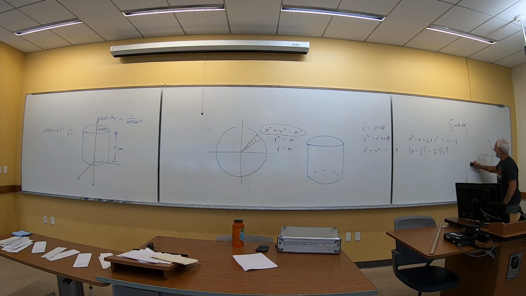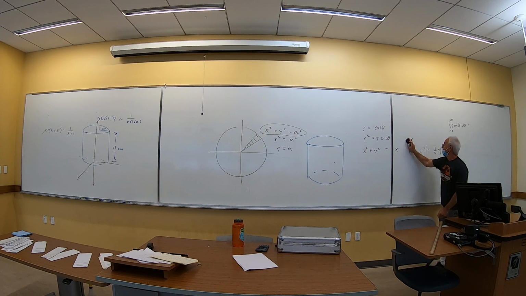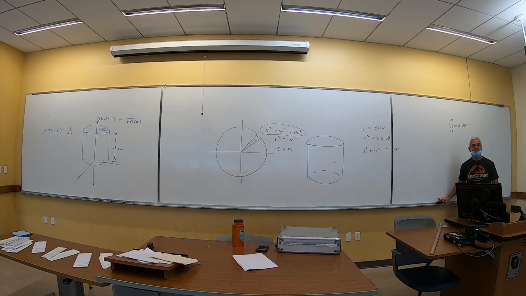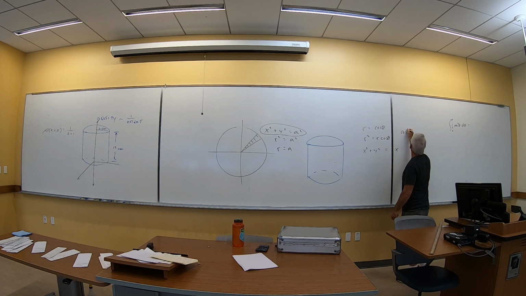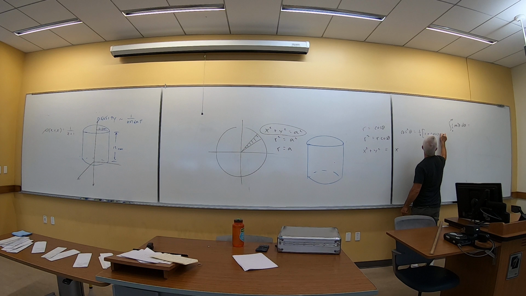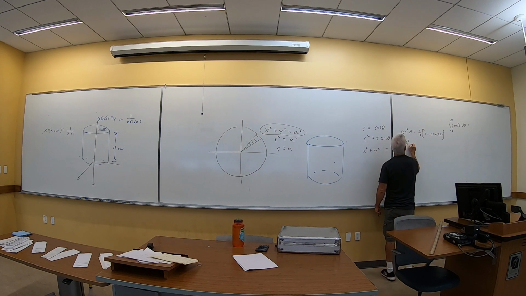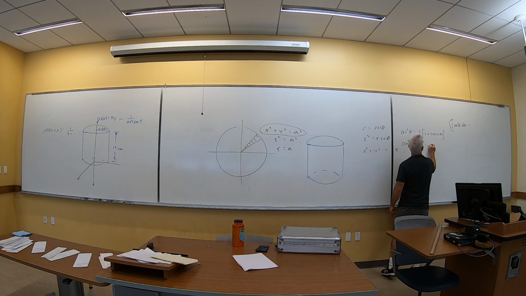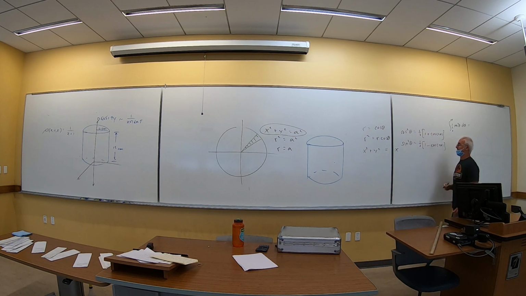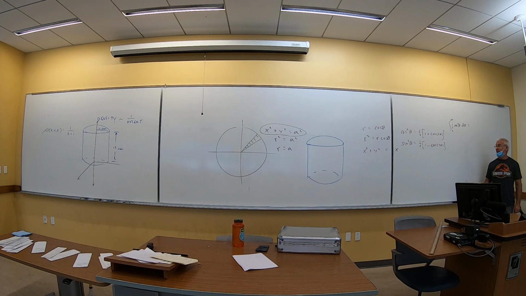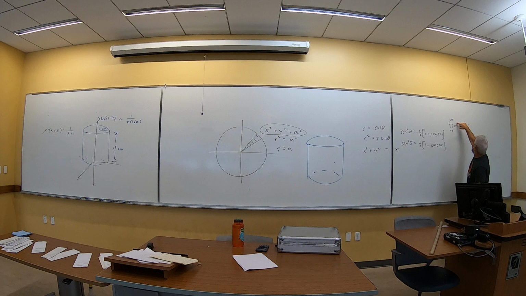All right, let me erase this. So this is the other thing that can come up. You can't integrate the square of a trig function. You got to use one of the double angle formulas. So we know that cos squared theta is 1/2 of 1 plus cosine of 2 theta. We know that sine squared of theta is 1/2 of 1 minus the cosine of 2 theta. These are really important identities that we learned as babies in math that we actually use a lot. So that means I got to do this because I can't integrate this.